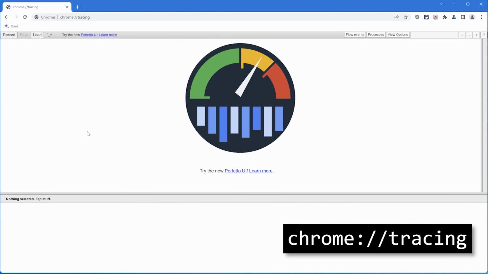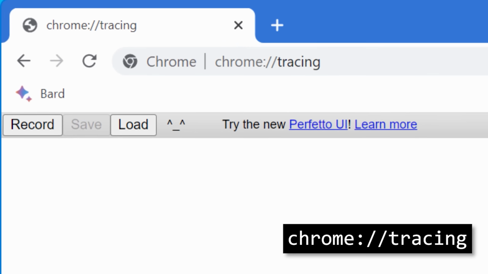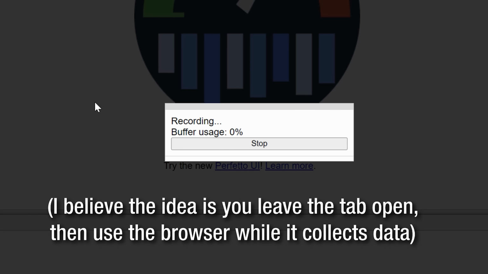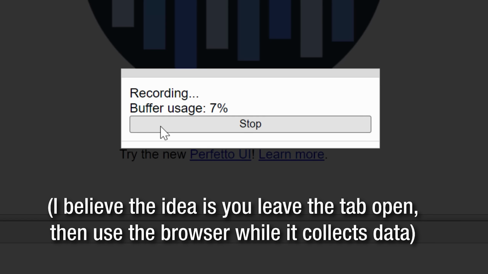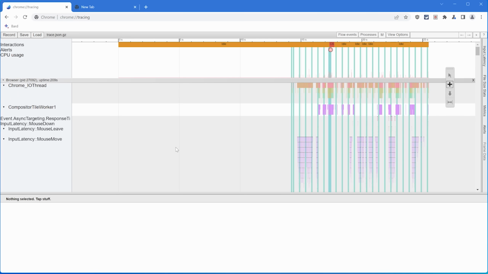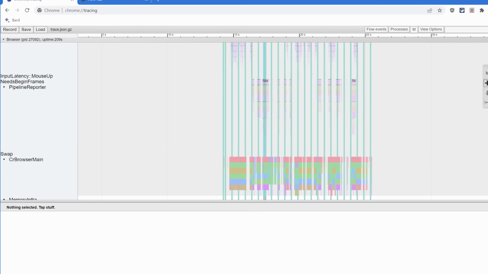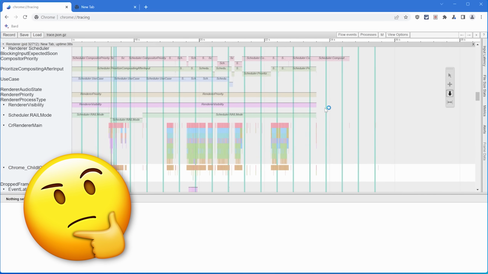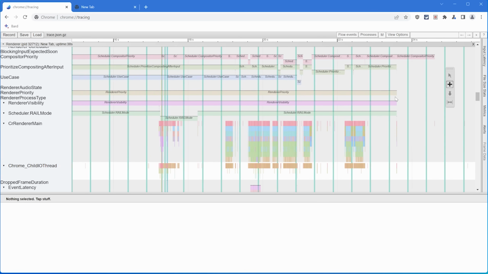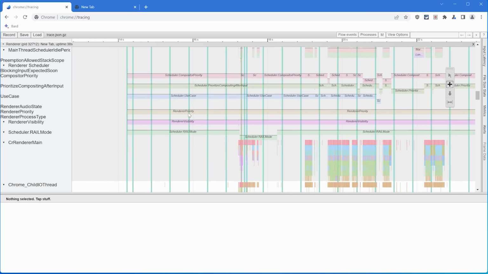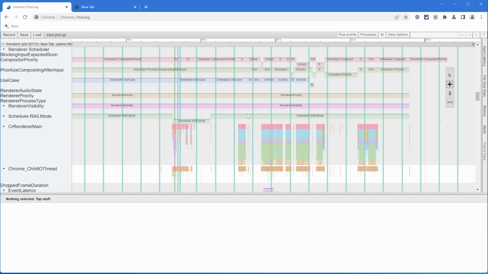Next up, we have the tracing menu, and this one seems pretty cool. What you can do is hit the record button, and then it has you choose from a bunch of possible tests to run. So you run it and then wait till either the buffer fills up and the recording finishes, or you can stop it at any time. And then it'll show you a bunch of graphs and results based on the activity that you did while it was recording. I'll be honest, I don't actually have any idea what I'm looking at here, but it seems clearly pretty powerful, so maybe if you know what you're doing, this might come in handy, or maybe you just want to mess around with it because it's kind of cool.